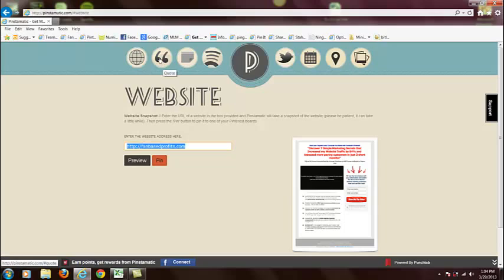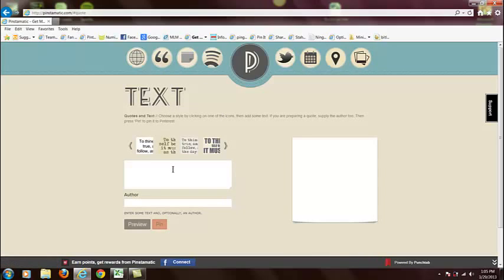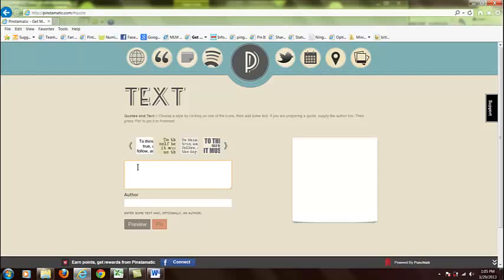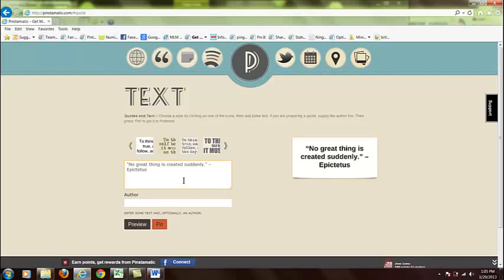The other thing, if you hover over this one, this is going to be a quote. So if you were to type in some type of quote, it's going to display different looks. Okay, so I just went and grabbed and copied this really quick. I'm going to take the author and put it down here in the author. Oh, goodness. Okay, here we go. Sorry about that.